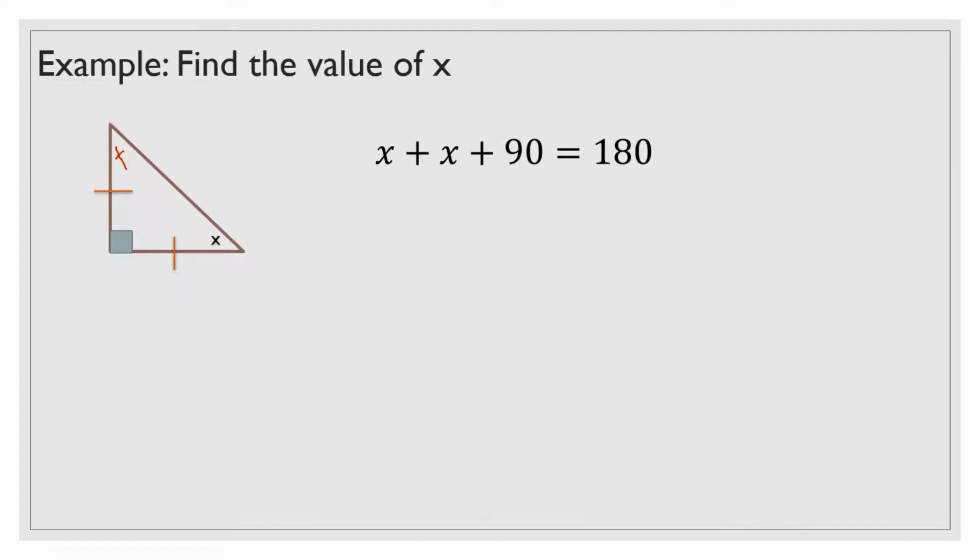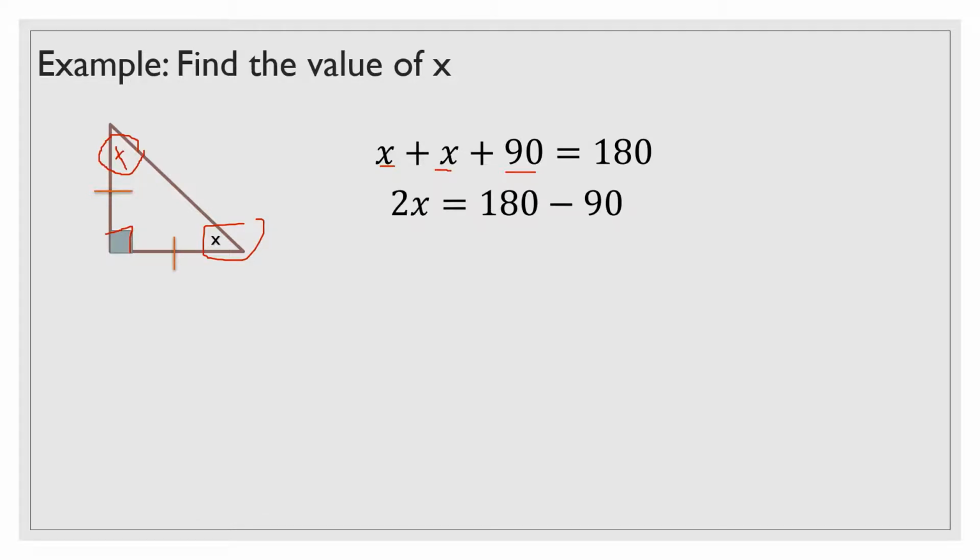We have there x plus x. Okay, galing yan dito sa given natin dito. At dahil sila ay congruent, so lalagay din natin doon yung x. And then galing yung 90 because this is a right angle. Okay, right angle measures 90. Then simplify. So we have x plus x is 2x.